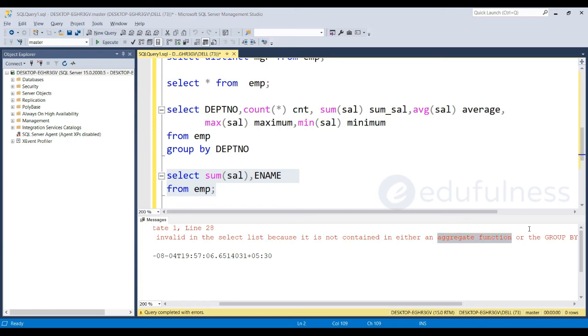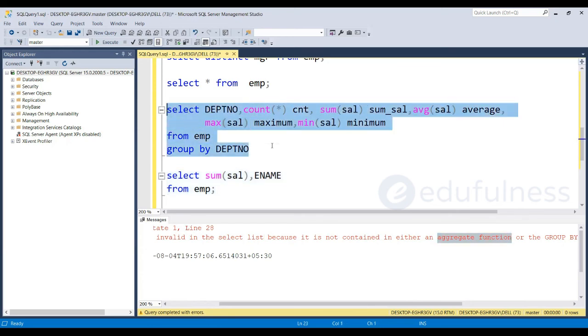When we are using an aggregate function, we can use a normal column in the select clause only if that column is present in the group by clause, because just now we saw here, you can observe this query.